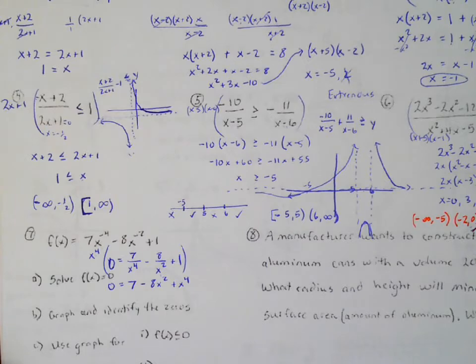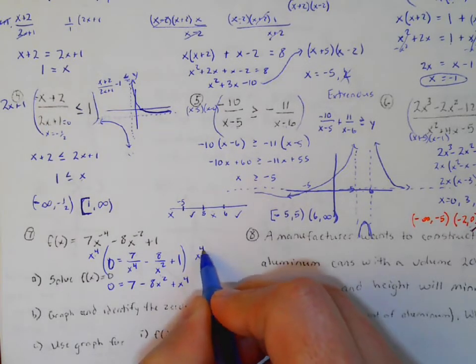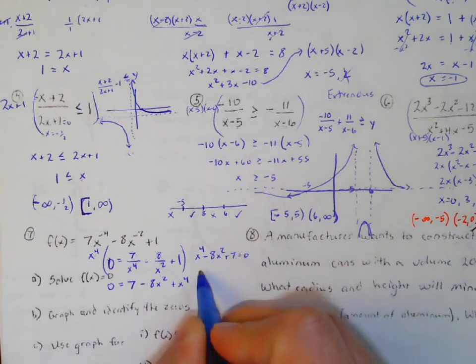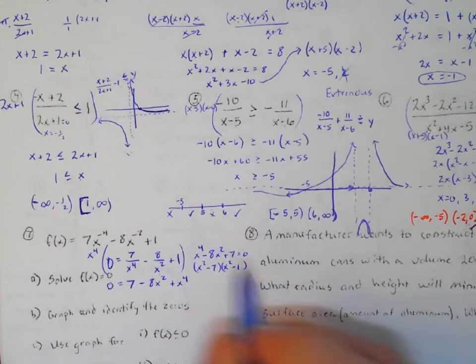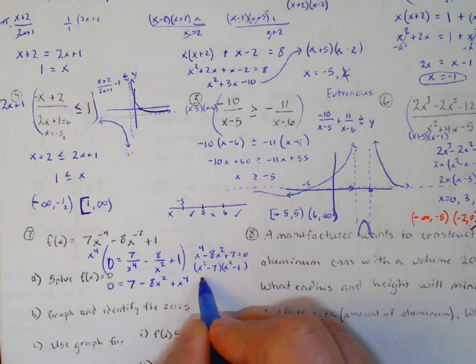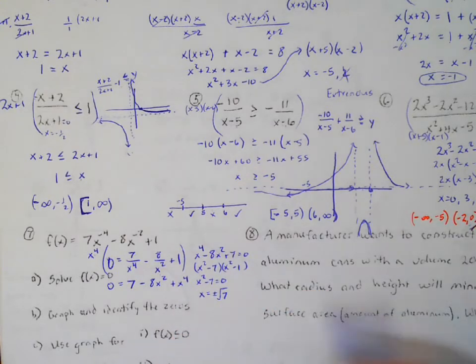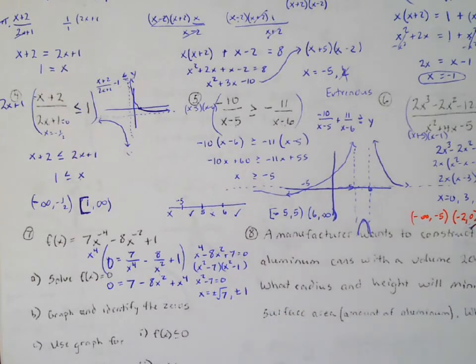Now we want to factor this. Usually we see it the other way around, so I'll just flip it around real quick. X to the 4th minus 8x squared plus 7. So if I factor x squared and x squared, it looks like it's minus 7 and minus 1. If I set them both equal to 0, I add 7 over, take the plus or minus square root, and same thing there, I get plus or minus 1. Okay, so there's my solutions.